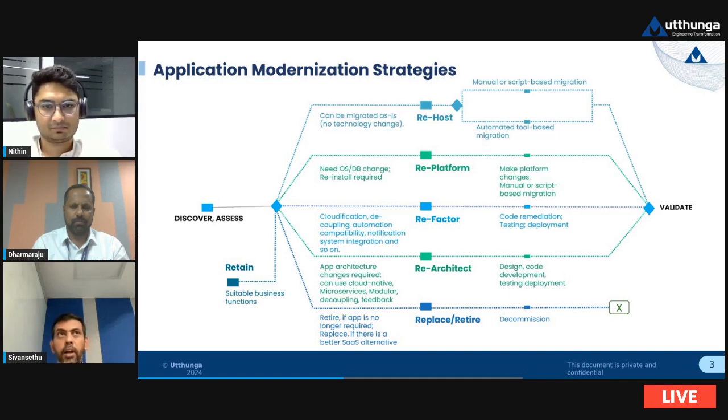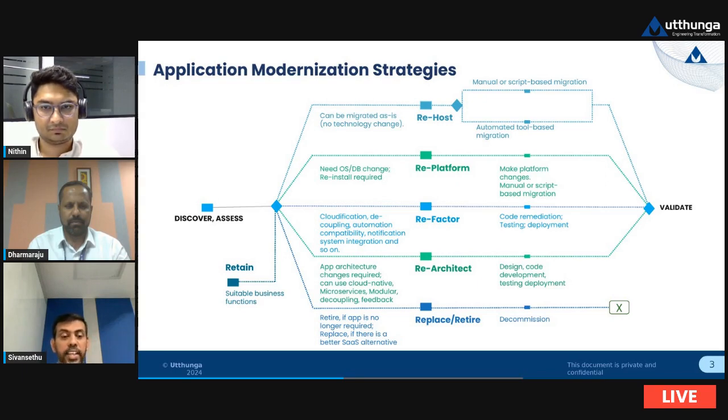The seventh point I can say is about training and skill development. Right. See, once we move from the legacy systems to modern applications, one of the main points is we have to invest in training and skill development programs to equip our people with the knowledge and expertise required to work with modern technology and methodology, of course.